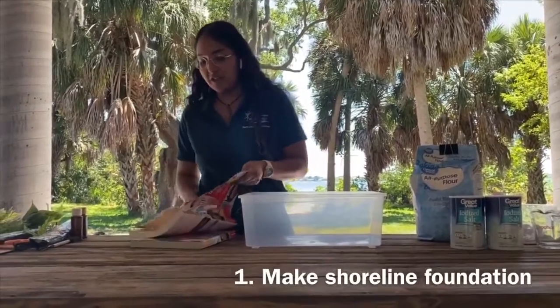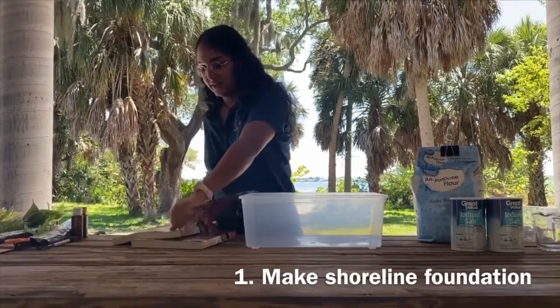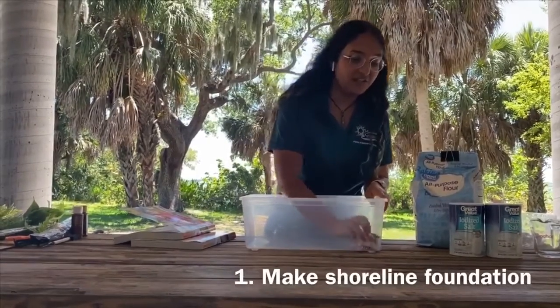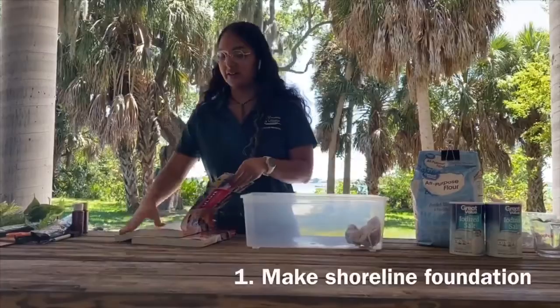So our first step is going to be to use our old newspaper or old magazine and rip up a few pages and make them into balls. So this is going to be the foundation of our shore.